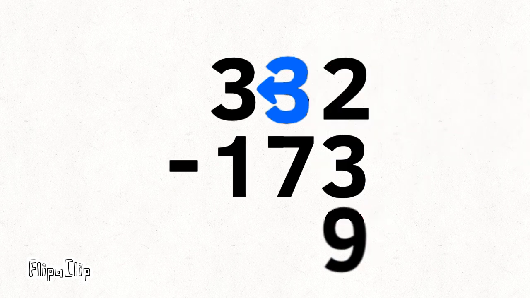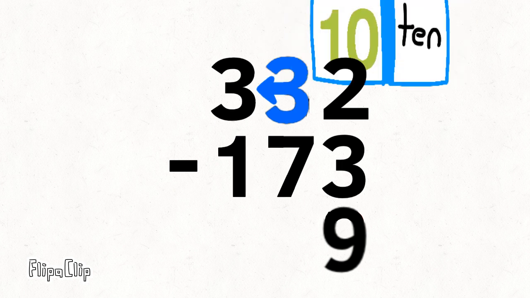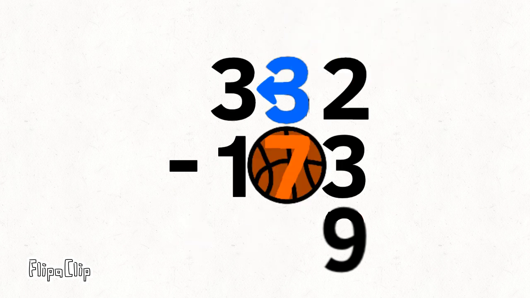Is that clear? Now instead of 4 in the tens place, you've got 3, because you added 1, that is to say 10 to the 2, but you can't take 7 from 3, so you look in the hundreds place.